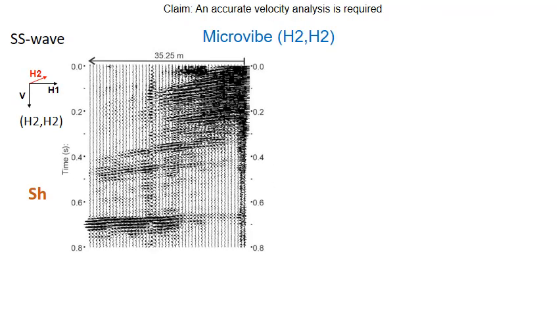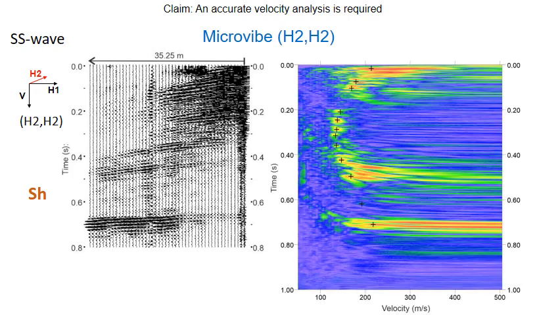Here is the shear SH wave filtered shot gather acquired with the microvibe in H2 transverse horizontal mode. You can notice a remarkable sequence of reflection. The processing requires a very accurate and thorough velocity analysis, as shown here to the right with this semblance analysis. This picking is not always easy when the geology is complex, in particular with data acquired over landslides.